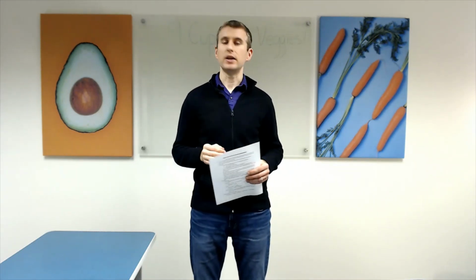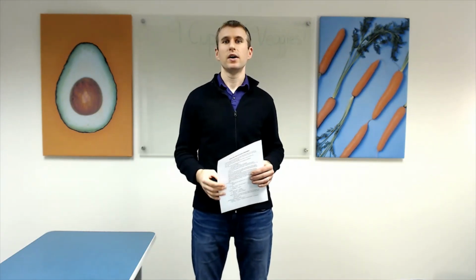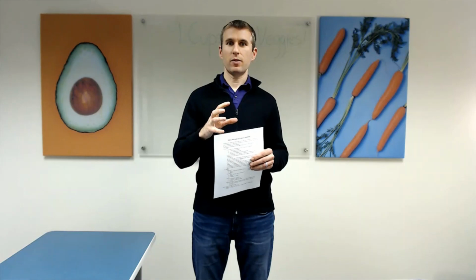Now, over time, it will get easier. Sometimes even our stomachs can stretch a little bit if you're not used to eating this much food, this many vegetables. It might feel like a lot at first, but after a few days or a week, you'll find that your stomach's a little more acclimated to it or stretched out a bit, and it's a little more comfortable and easier to do. So give your body some patience with that.